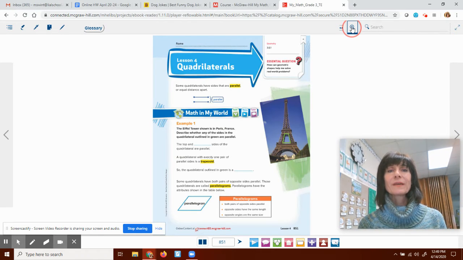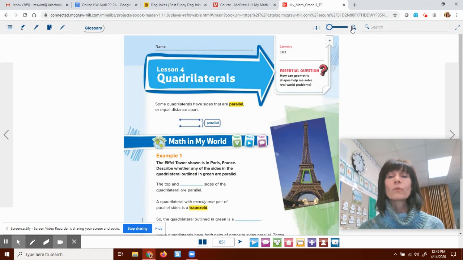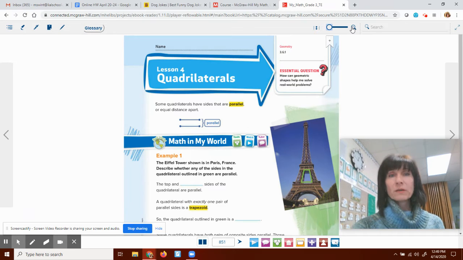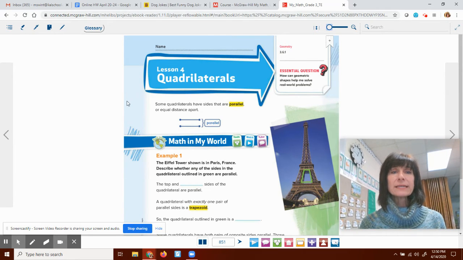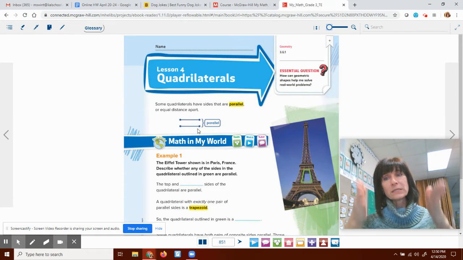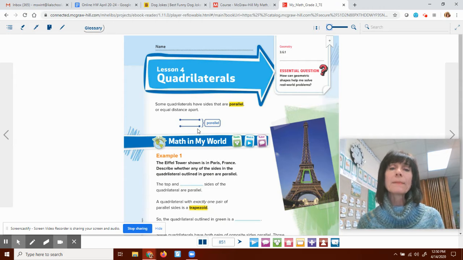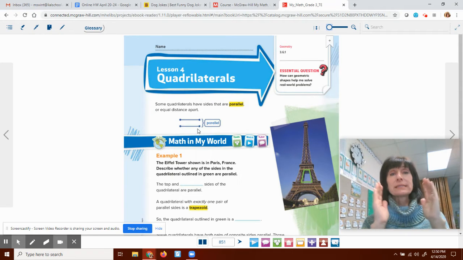Quadrilaterals. We talked about quadrilaterals before. And quadrilaterals, we know because of the QUAD, the prefix, that we're talking about something with 4 sides. Now, it says here some quadrilaterals have sides that are parallel. And parallel simply means they're never going to touch, they're never going to intersect. So we've got 2 parallel lines here, and often you'll see parallel lines maybe in the windows or the panels of a door. If you look all around a classroom, you might see parallel lines on sides of desks. Any of those are considered parallel.